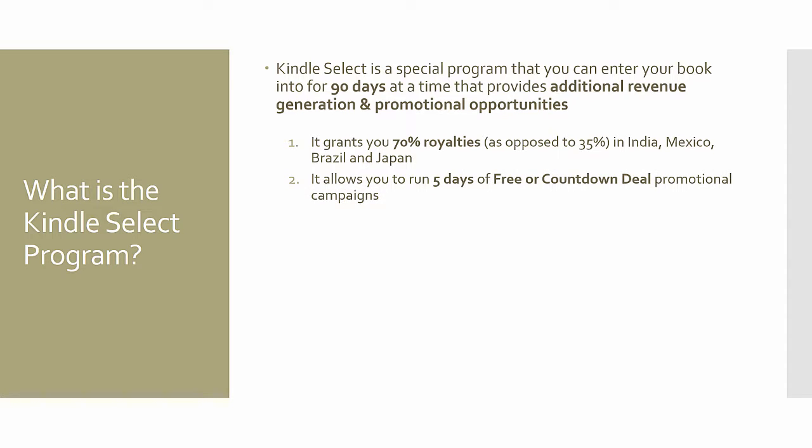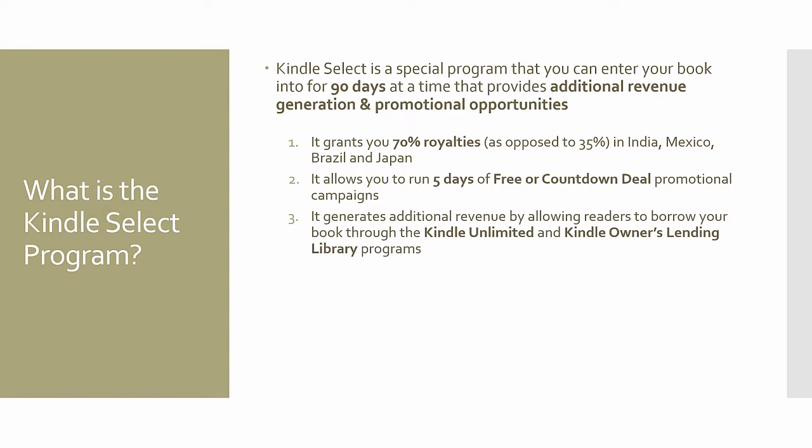Number 2, it allows you to run 5 days of free or countdown deal promotional campaigns every 90-day period. That's a big one, and I'm going to show you why in the promotional class in this series. And it generates additional revenue by allowing readers to borrow your book through the Kindle Unlimited and Kindle Owners lending library programs. This is big. Almost half of our self-publishing revenue now comes from the Kindle lending programs. And it allows you to run paid advertising campaigns on Amazon. Once again, big whoop. And what's the catch?